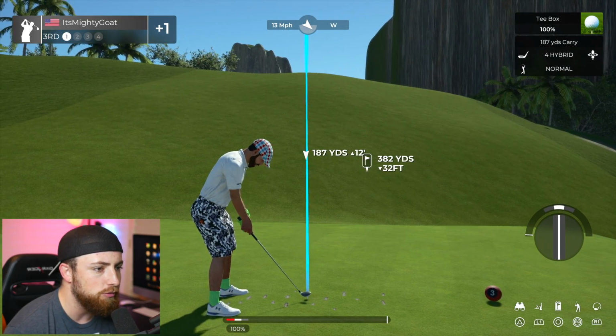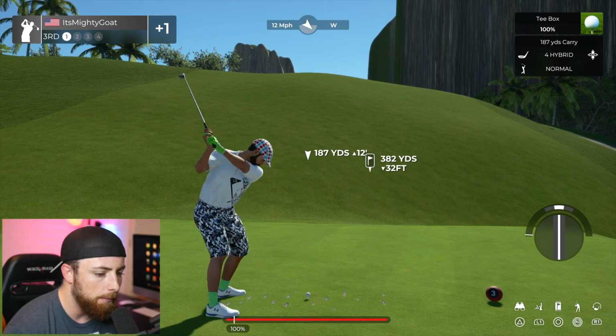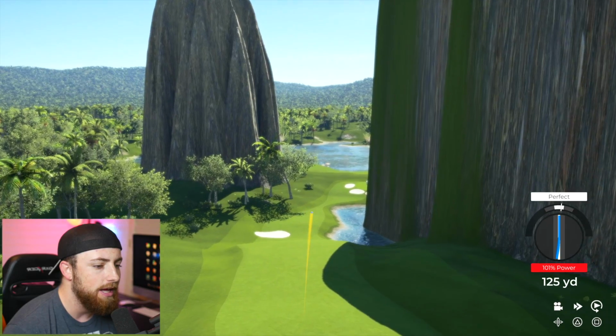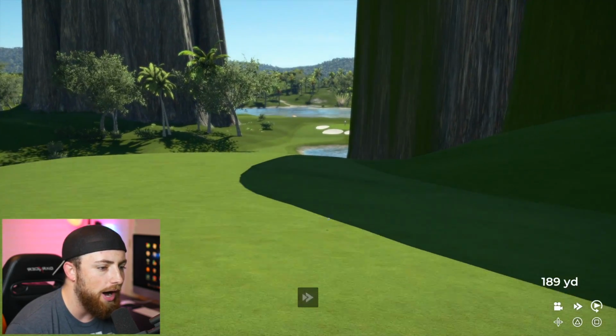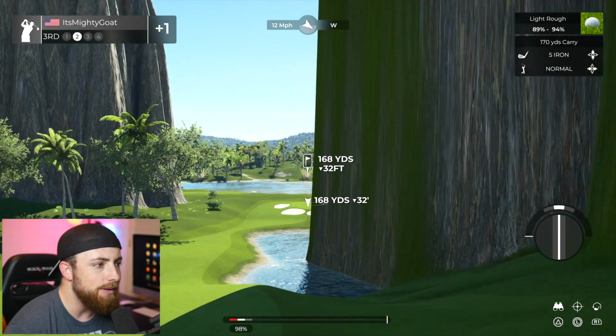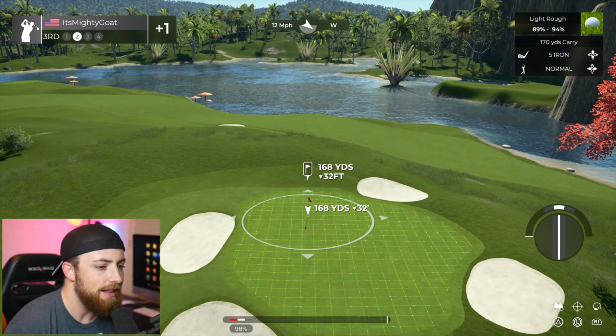We're going to aim way left though, just in case we hit it a little far, but yeah, that sucks, dude. God dang, I thought we might have been able to drive the green. But again, we're not going to hit a line shot. Oh, crap. That went into the rough. Oh, no. But yeah, I'm not going to hit a line drive right off the side of that hill.